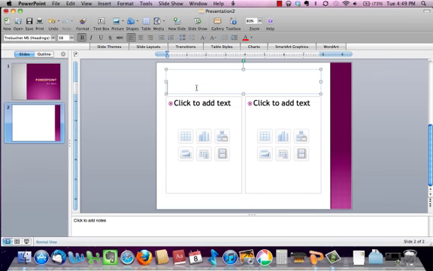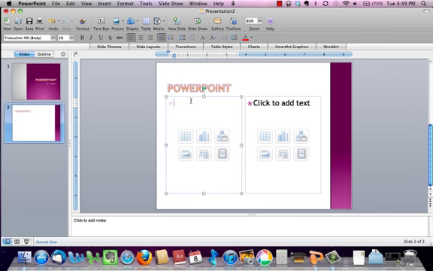So you can add your title here, and you can add text here. And notice that every time you hit enter, it provides a bullet point. This is so that the text can be easily read by your audience. Remember to keep your text to short phrases only, and not long sentences. Okay. And over here you can add a picture or other graphics if you wish.